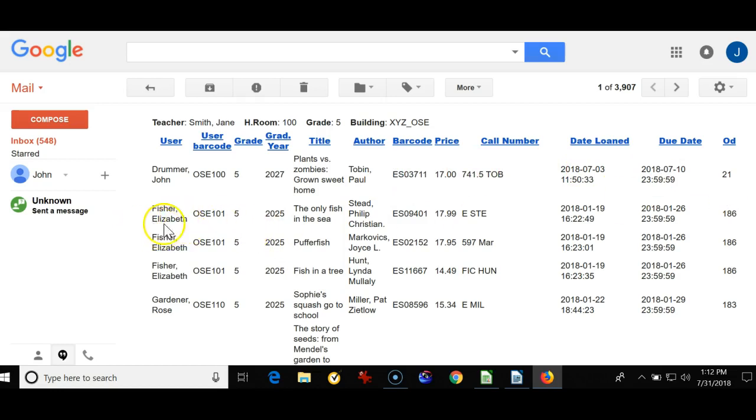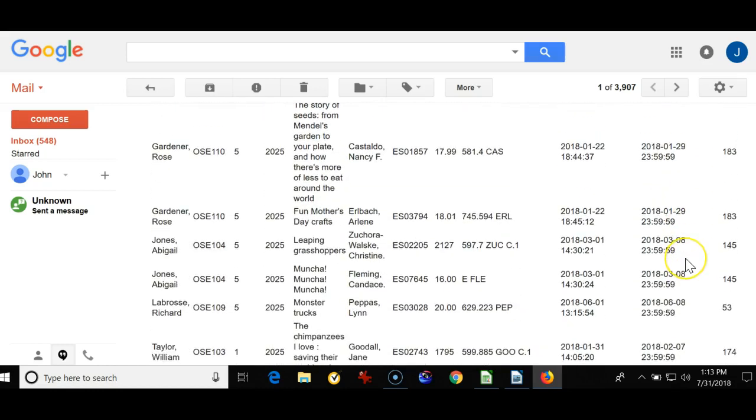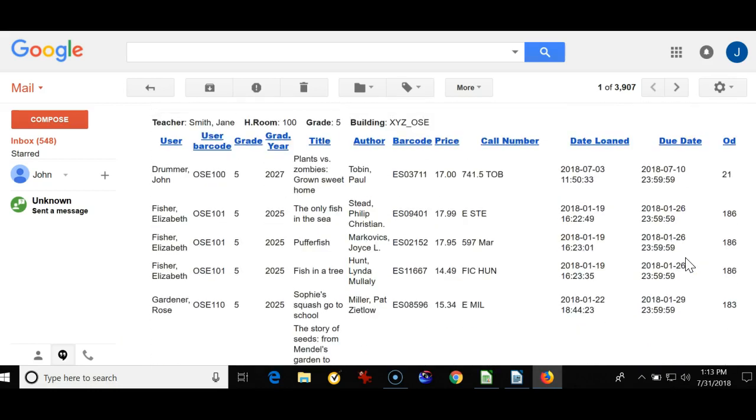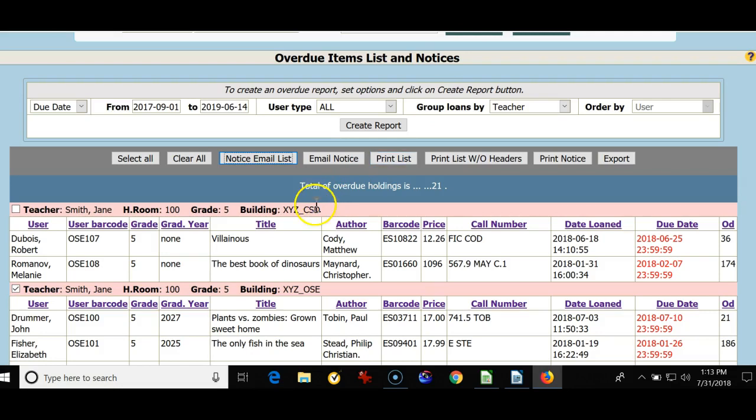So if I was the teacher, I may mention to Elizabeth Fisher that a book she had out is 186 days overdue. In fact, she has 3 books out that are 160 days, 86 days overdue. So this is what the list would look like that you would send to a teacher. And that's by selecting all and clicking Notice Email List.